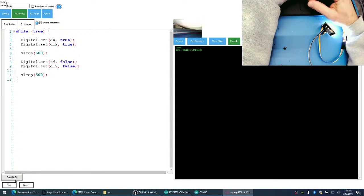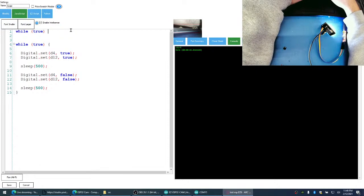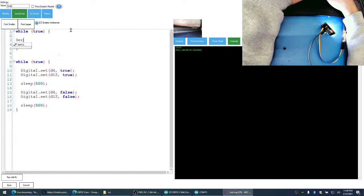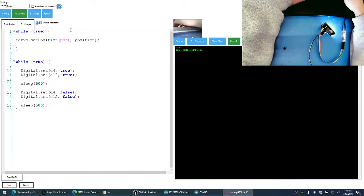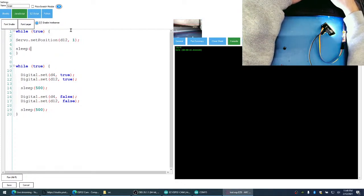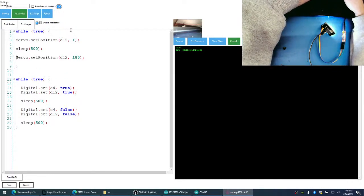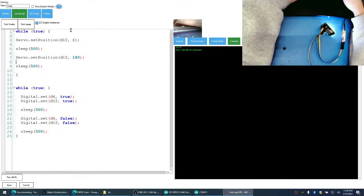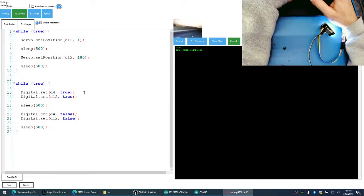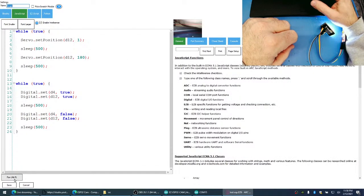Now let's see if we can actually get a servo to work. Let's put the servo on 12. And let's set it for 1 degree, sleep for half a second, set it for 180 degrees, sleep for half a second, and loop. All right, let's run this.